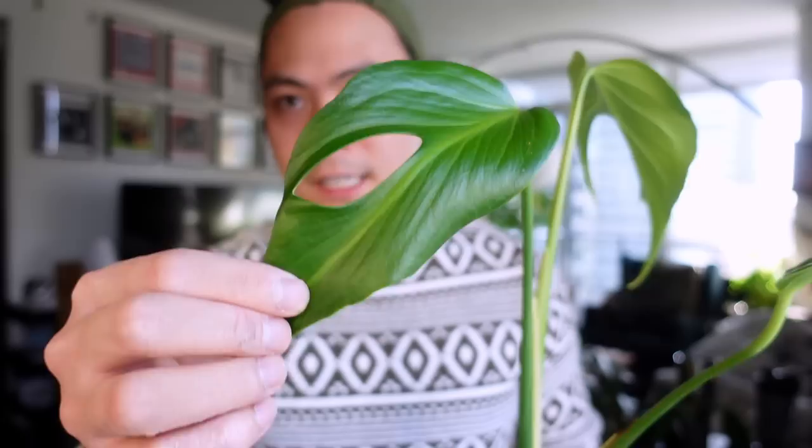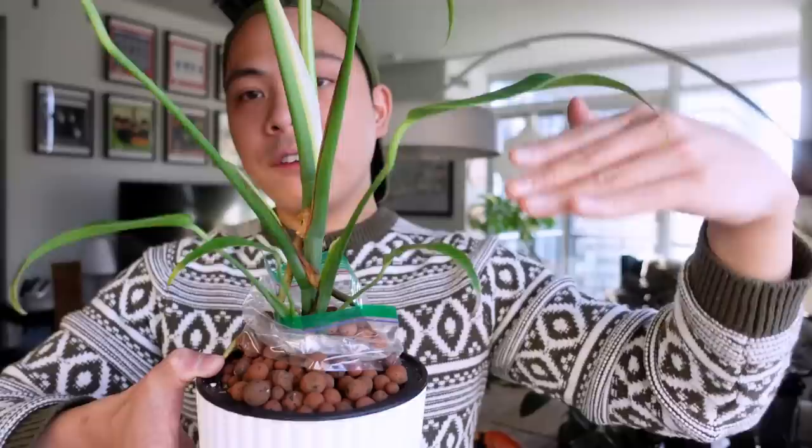So starting out with the lighting, this plant only got supplemental lighting from a grow light. I use the Sunblaster LED grow lights. I've actually kept this plant relatively close to the grow light. And I'm not sure if it's because these leaves are generally thicker than a Monstera Deliciosa, there's not much bleaching at all. And so the amount of light I give it is bright indirect light. I want to say it's maybe between 800 to 1500 foot candles. This plant will probably do well in medium light conditions. But for me, I kind of think about how this plant grows. Obviously, it's epiphytic. And obviously, witnessing it for myself, with every new leaf I had the grow light really close. And I had to move her a few times, but every time there was a new leaf, I would just put it maybe a couple inches above the newest leaf.